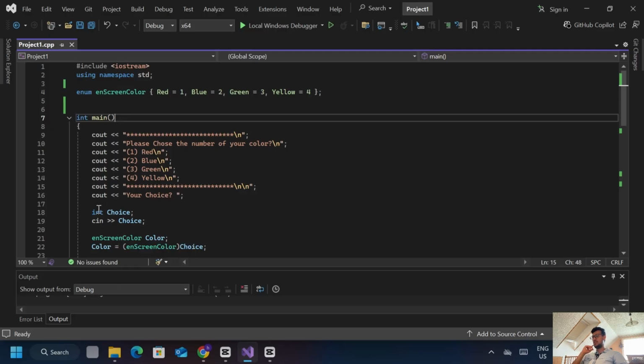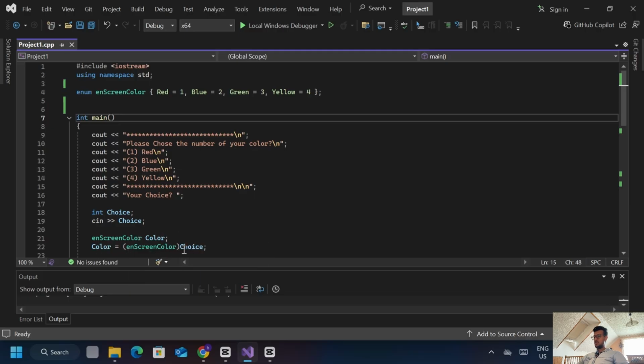Declare a variable, because all the time when we define an integer, string, float, double, or boolean data type, we have to declare variables after that. The enum name is the same. It's a data type, so once we use it, we have to declare a variable. We declare a variable after we use our data type, enScreenColor. We name the variable color.